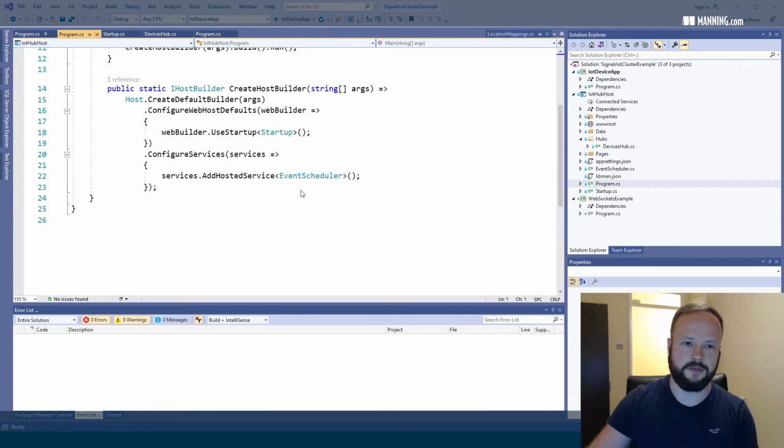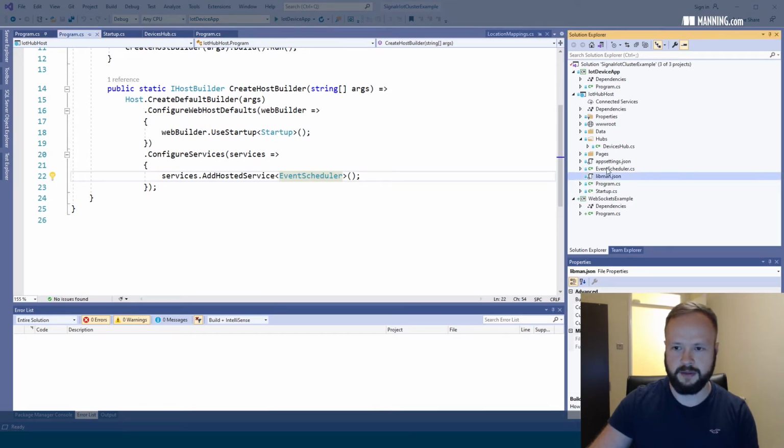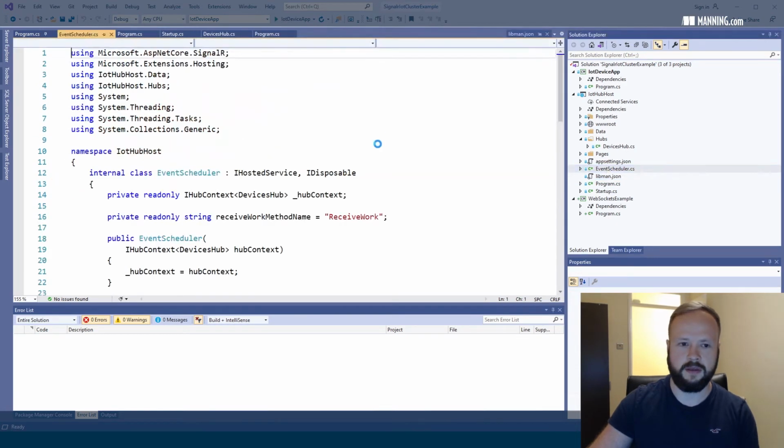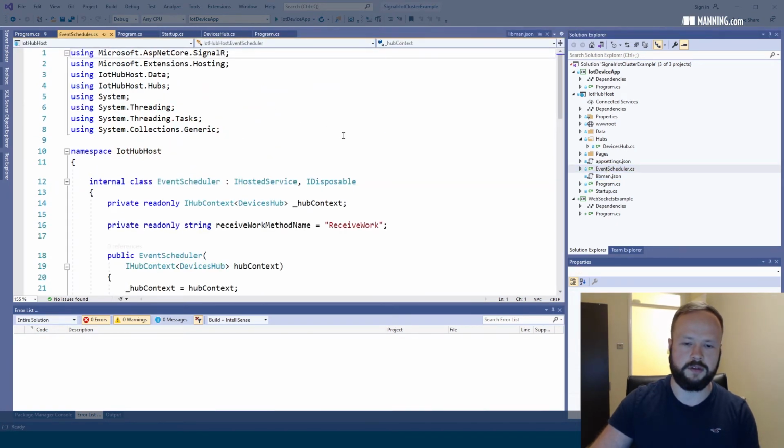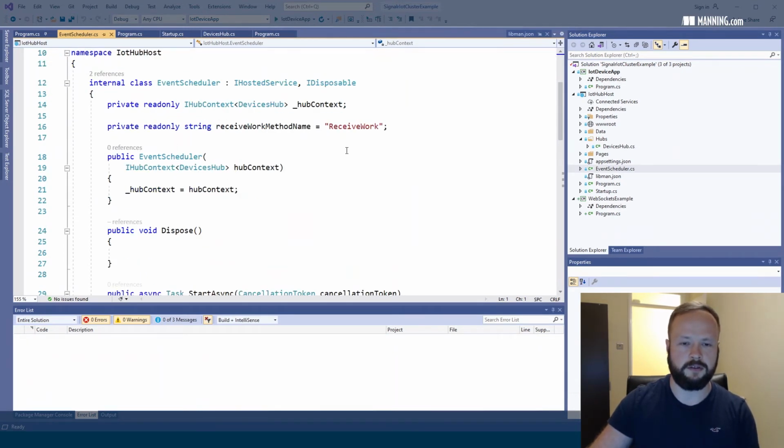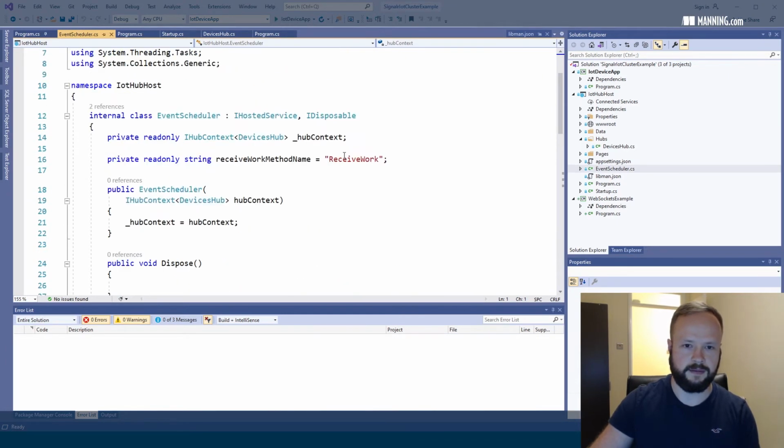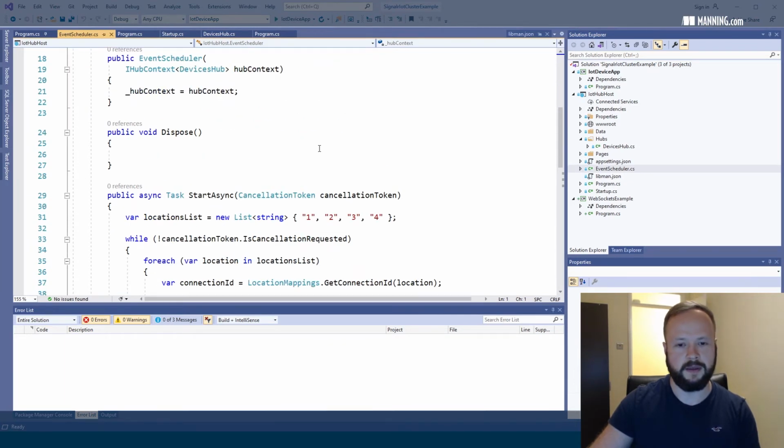Our application itself is ASP.NET Worker. And as a work service, we have an event scheduler. So basically, worker service is a type of service which is hosted inside of ASP.NET application, which just keeps continuously running until you stop the application. Also, with SignalR, you can pass hub context into any place that is outside the hub, and that will allow you to send messages to hub clients from outside the hub.